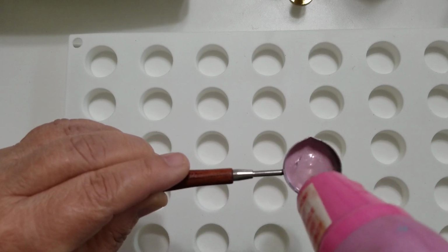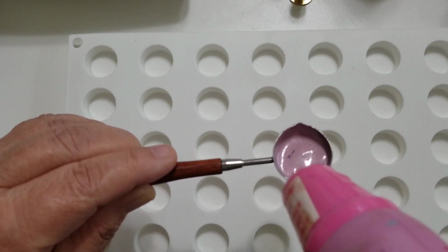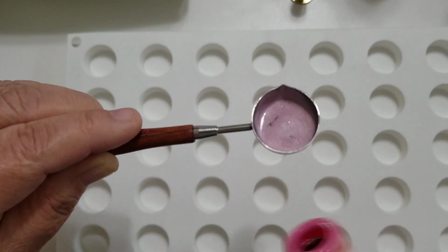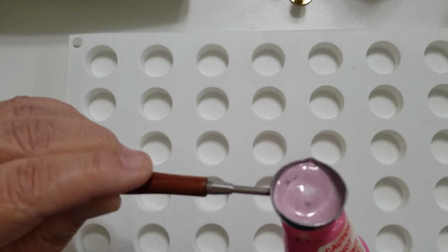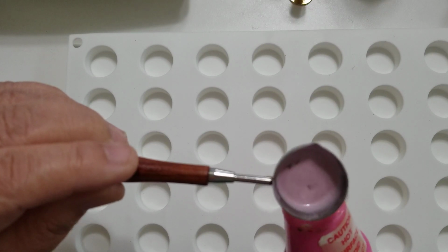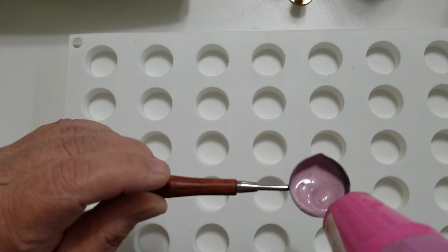But if you have the alphabet initial stamps that you get, I think I picked those up at Hobby Lobby, guys. Those are smaller and they work perfect. It's just the bigger ones that don't work in this mold because it's too tight, and you won't get that buildup around the perimeter. See how it's nice and runny already? Heat it up a little bit more.